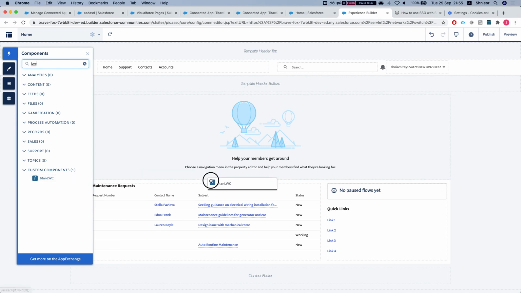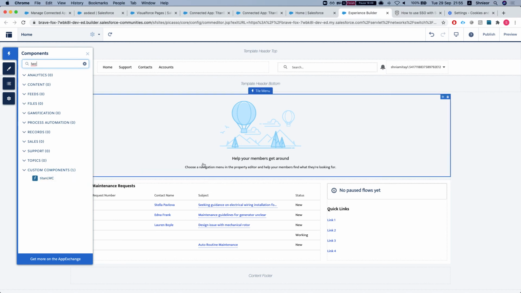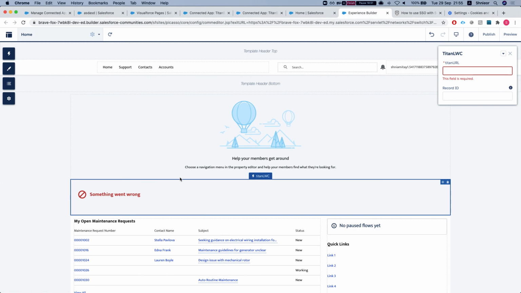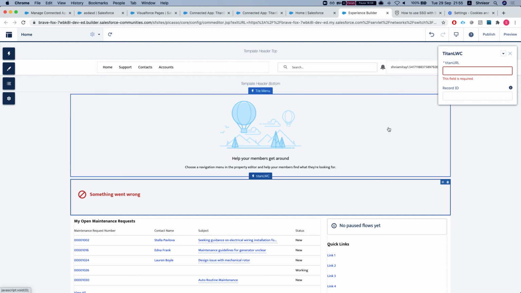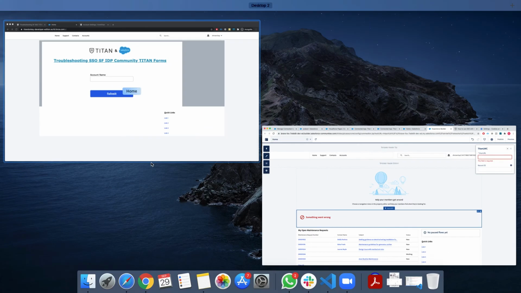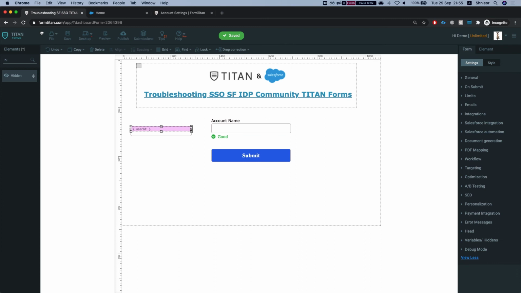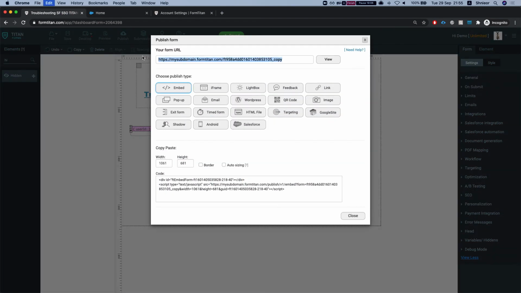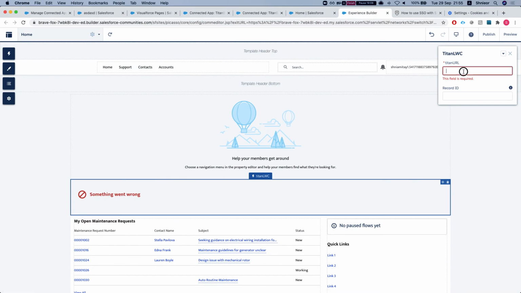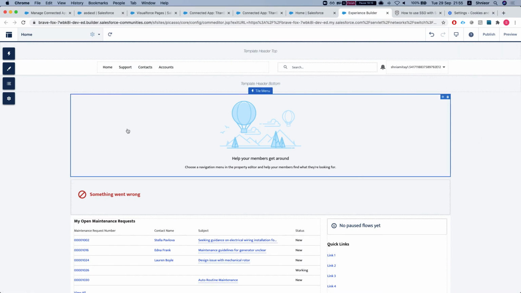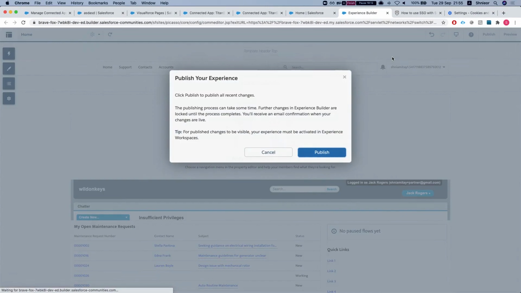So we have the Form Titan LWC component that comes with the Form Titan package for Salesforce. What we want to do is just head over to our form, grab the URL, and that should be it. Let's publish it.